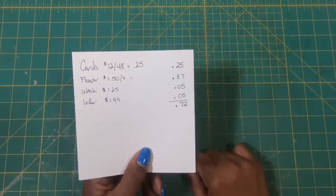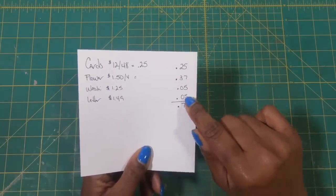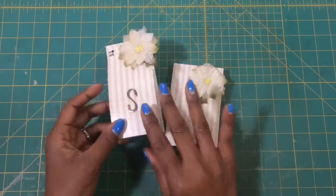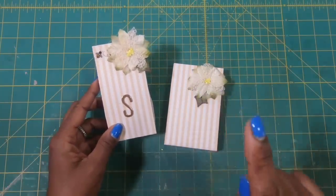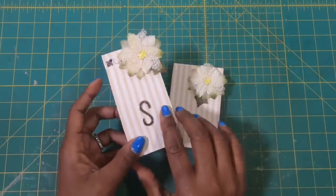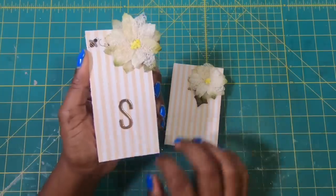Probably really isn't even 72 cents to make, because of the amount that I added in for the washi and the letter that I used. So guys, truly, we are doing some low cost, posh paper crafting. There's a difference in low cost and cheap. This is not cheap, but it is low cost, and it is inexpensive to make. And you can do this, and we're going to do it right now.